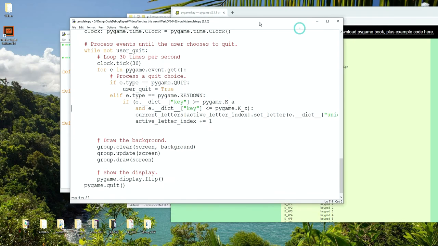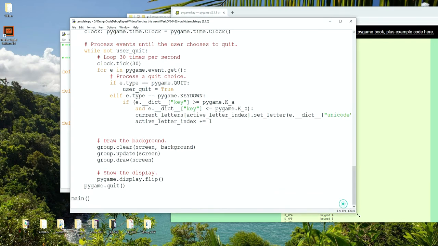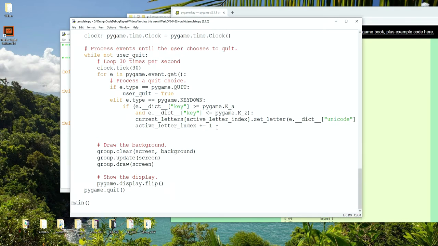Okay, so what else do we want to process? Well, we're going to want to manage that active letter index. So what happens if we get to the last one? I guess we just keep it on the last one. Like you're just going to keep typing there if you don't do something to indicate you want to be somewhere else.